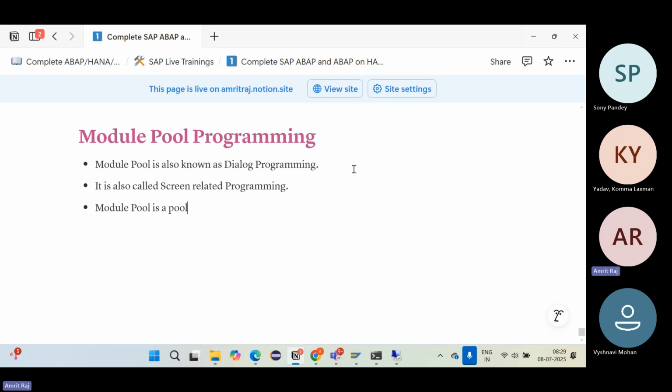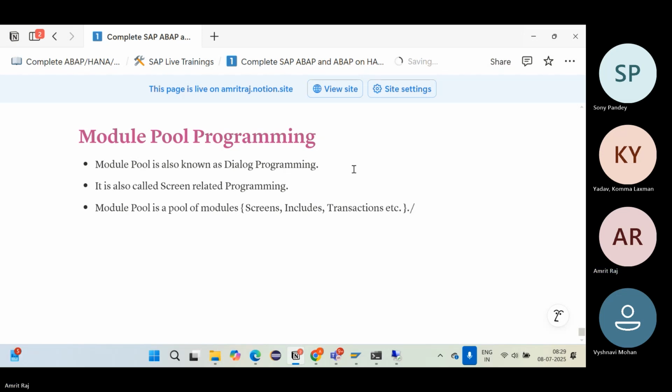What do modules mean here? These modules mean screens. We will have lots of include programs here, includes, transaction codes, transactions, etc.